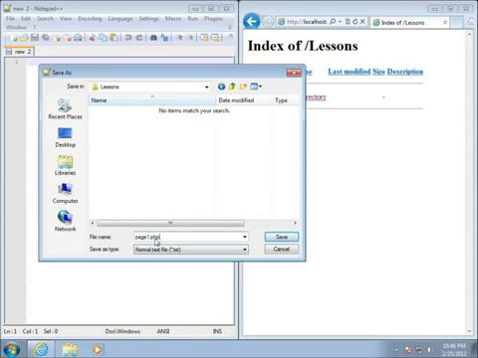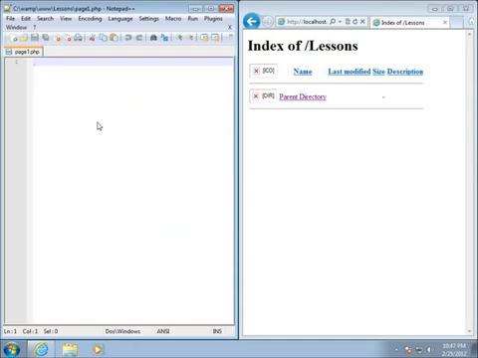Notice the fact that I've ended it in .php. This is going to let us know it is a PHP page. Now, if you're familiar with any other web programming languages, some of the typical ones are HTML or HTM. Those are going to be your typical pages. HTML pages will not allow us to write PHP code within them or embed PHP code within them. So the file extension we're going to have for all of our pages that are going to contain PHP code is going to have to be this .php. And I'll just go ahead now and hit save, and it'll save that page for us.